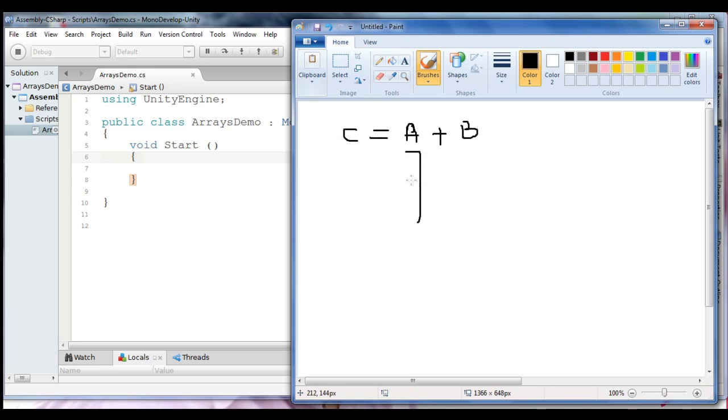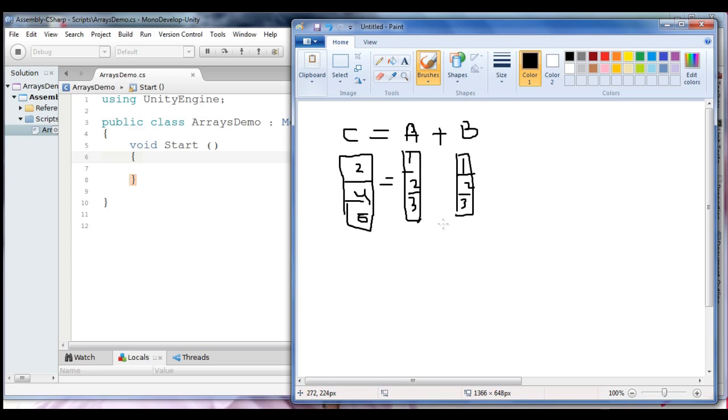Let's take this array has values 1, 2, 3, and this array has values 1, 2 and 3. When you add these arrays, you are going to get another array where you store 2, 4, 6.